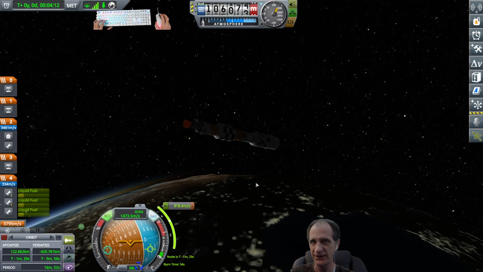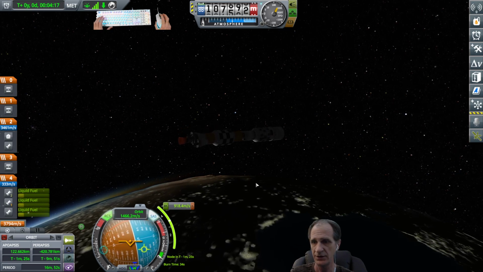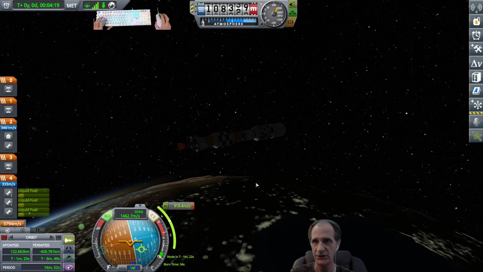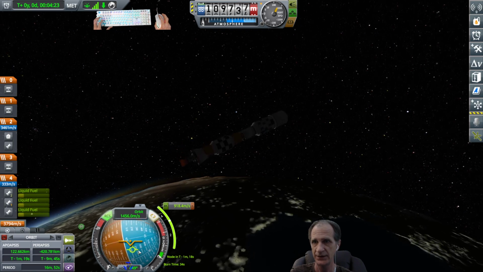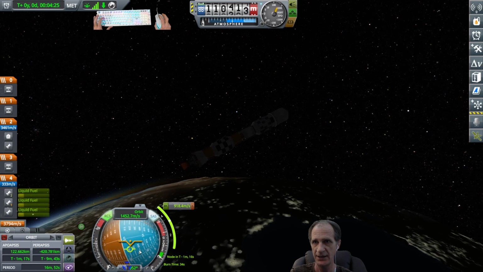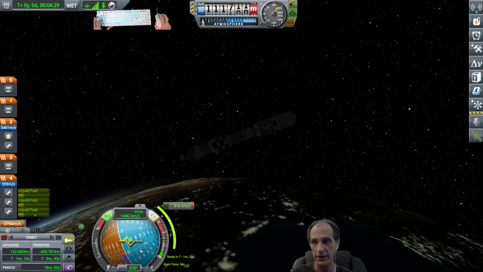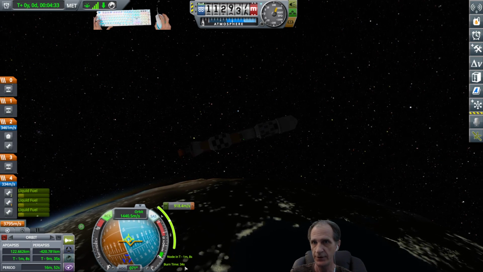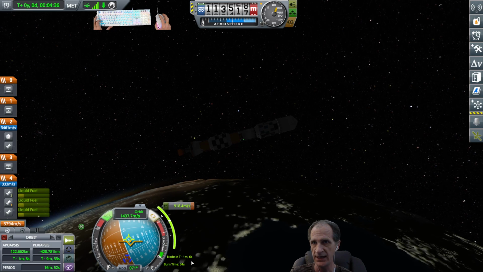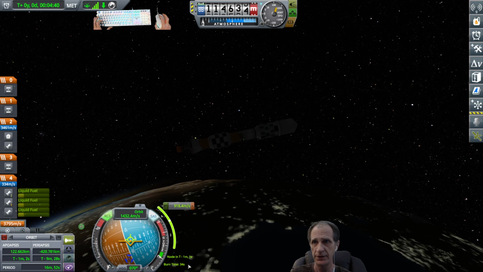What happens if I do this? So I think I want to be on the prograde, which would be lining up with that. Make it look like this. Oh, there's my target down there, but my target's going to be right on the prograde by the time we get there. It ought to be. And we got to burn for 34 seconds in 1 minute. We want a little on each side of the burn.